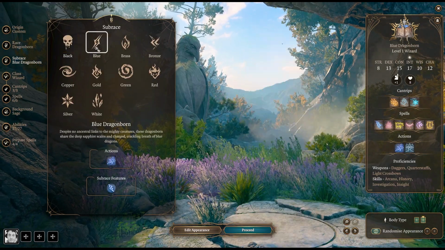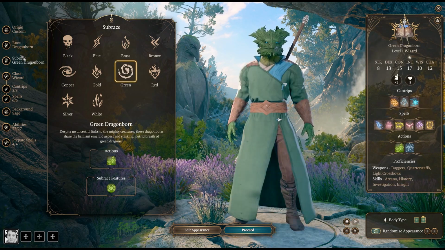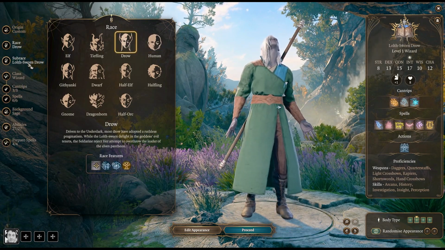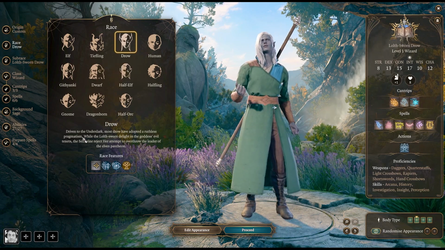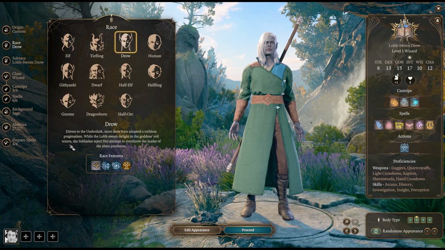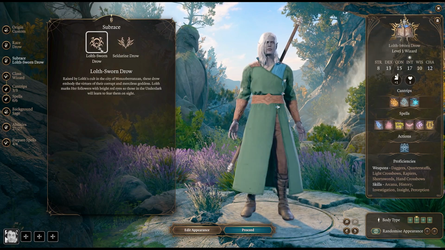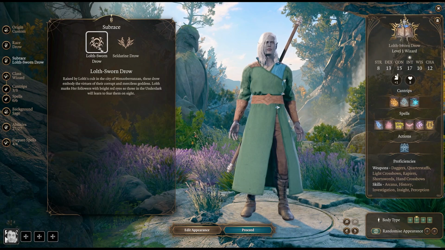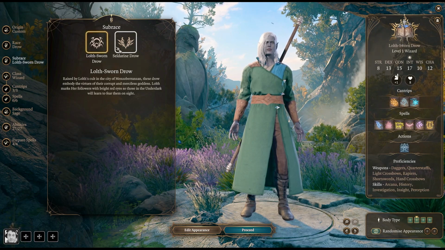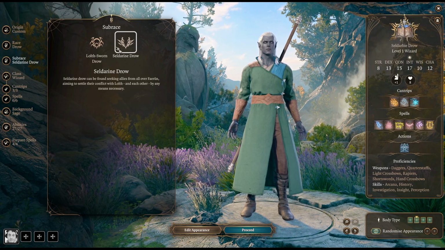Does this one? So many things. Okay. What's the drow now? Due to the Underdark, most drow have adopted a ruthless barbarism, while a lot swear delight in the goddess of evil. Raised by the Lolth's cult in the city, these drow embody virtues of their corrupt and merciless goddess. Okay, with bright red eyes. Seldarine drow can be found seeking allies from all over the place, aiming to settle their own conflict with Lolth. Okay.